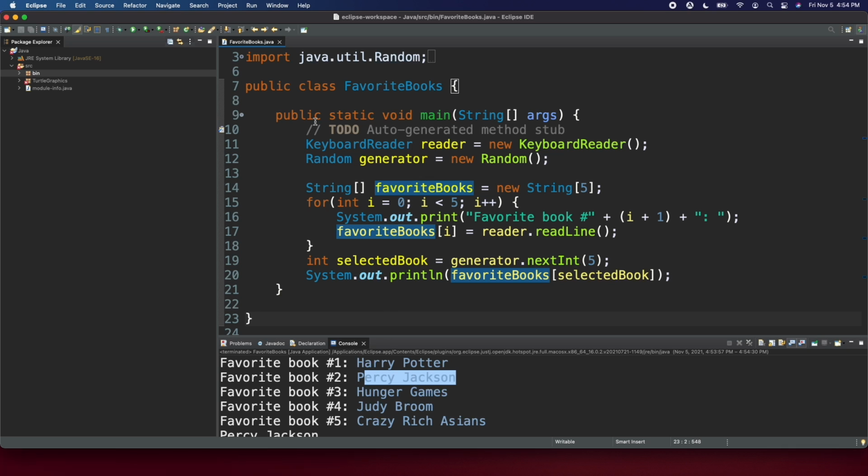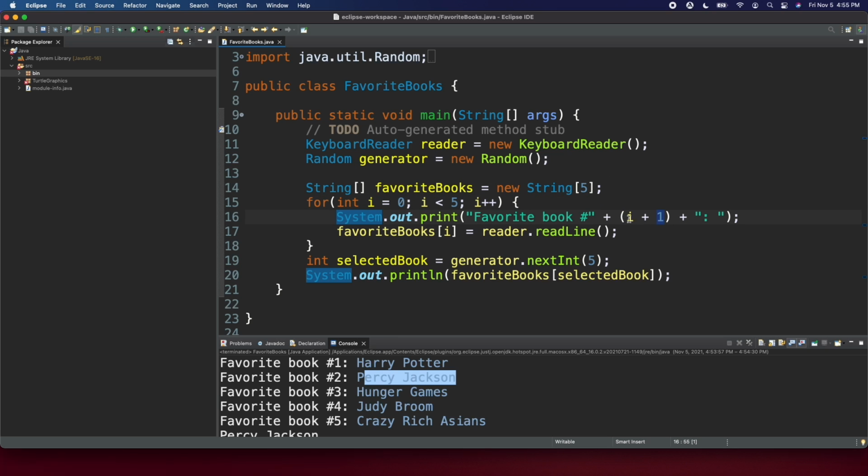Let me go over it actually. We start off by importing the keyboard reader and random generator. Then we create a string array for the 5 books. And then we run a for loop 5 times. In each run of the for loop, we create a sysout statement. Because it goes up by index, from 0 to 1 to 2 to 3 to 4, we need to add a +1 here because we can't do favorite book number 0.